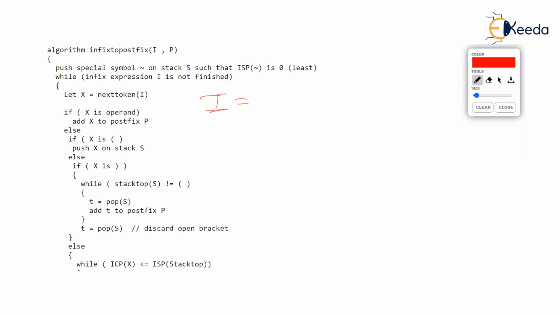Suppose infix expression a plus b into c. Tell me what do you do? You use a stack, put tilde initially, tilde has least priority, and P is the empty postfix, isn't it? X is the next token. Now X is first time going to be A, and A is the operand, so we add it in the postfix. So P, which was empty, now becomes A. Now the next token is plus. What would you do when you get a plus? Plus is an operator, and you know operator must go on the stack, correct? And plus can go on the stack because the current topmost symbol is tilde. Tilde has lower priority. So incoming operator has higher priority and plus can go on top of tilde.